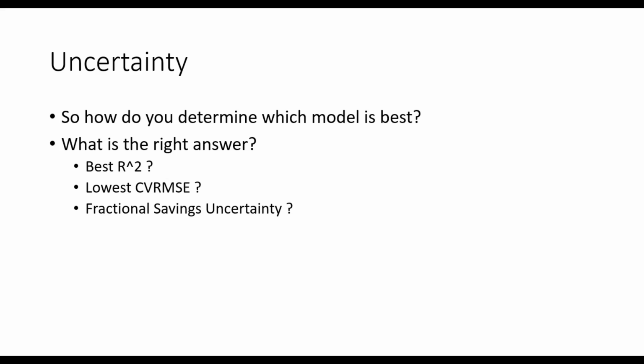But that's the ASHRAE rate. I thought they tried to dumb that down for us by just saying, look, it's 2 times the CVRMSE. You've got to save more than 2 times CVRMSE. Isn't that right? And so that keeps it simple. Yeah, actually, I'm not sure about that rule of thumb. Fractional savings uncertainty is something where the equation is in ASHRAE Guideline 14. It's just that we don't quite know how to apply that yet for interval methods, for hourly methods.